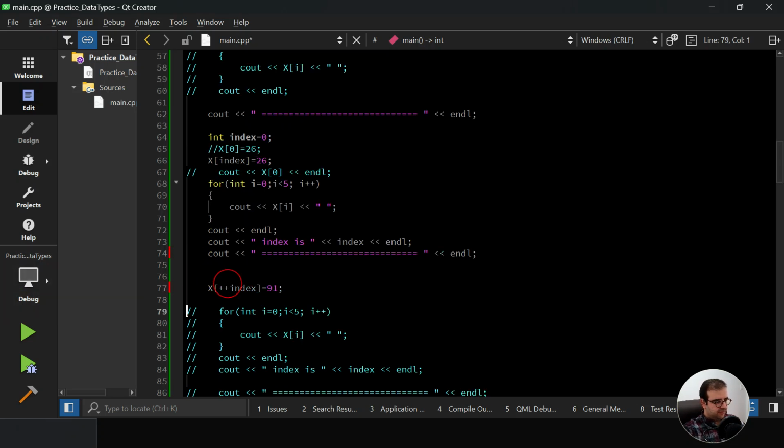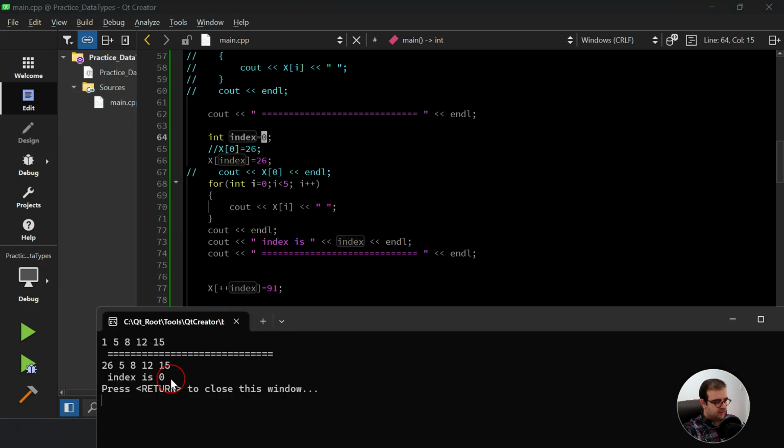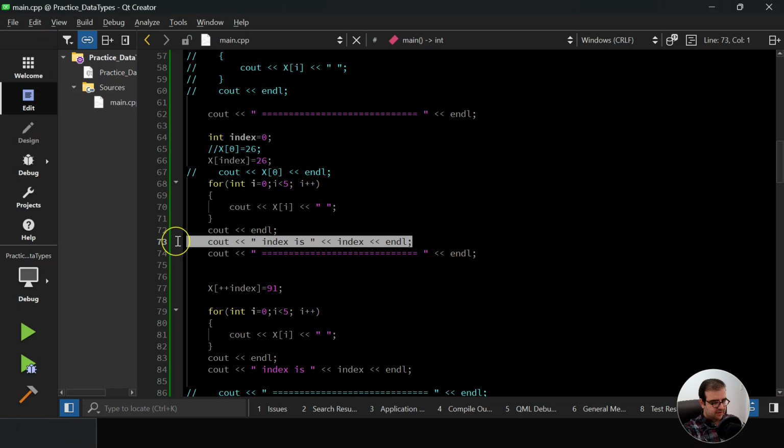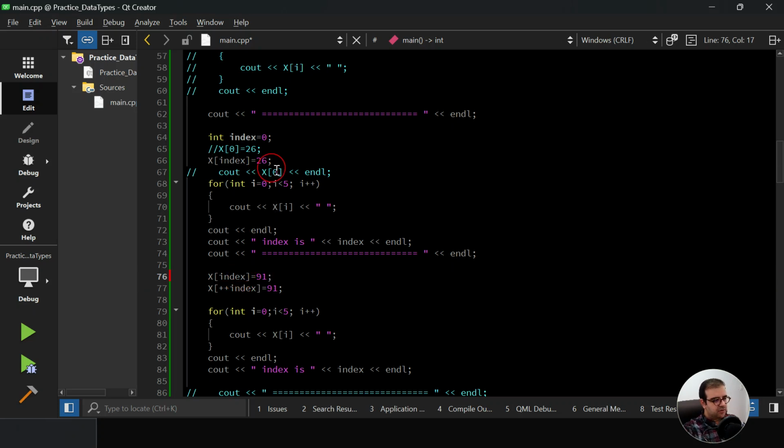So let's do some further modifications here also. Here I am writing down that index was 0, right? And we printed it, it's 0. Here index is 0. So if I again type x index equal 91, because index was 0, it's going to put 91 to be the first element of x.